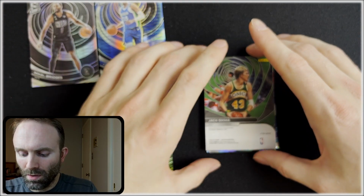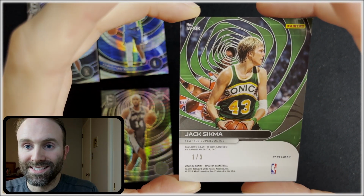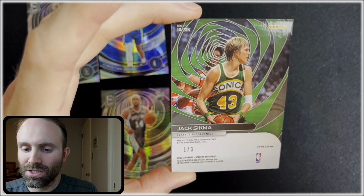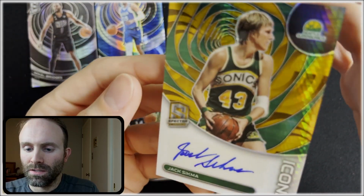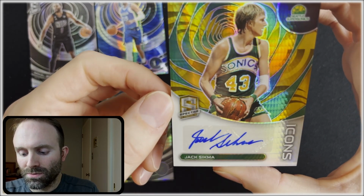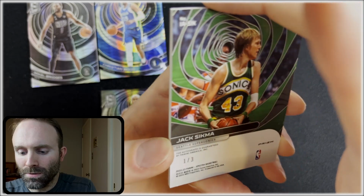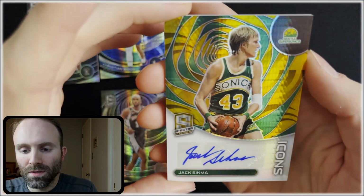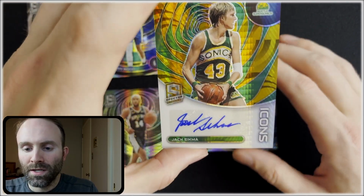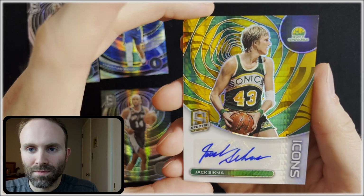Oh, baby. One out of three. Jack Sigma. Sick. Oh, cool. This card is really thick, so I'm kind of thinking this is a patch. Nope, but it's an auto. Jack Sigma. One out of three. All right, that's an Icons autograph. At least we got an auto. Hey, that's a hit. One out of three is nice, too, for sure. Maybe not an ideal player, but I'll take that. You're not guaranteed autos out of this box, so that is actually pretty nice that we got that. I'm pretty happy about that.